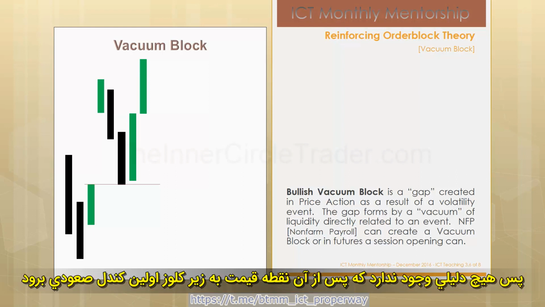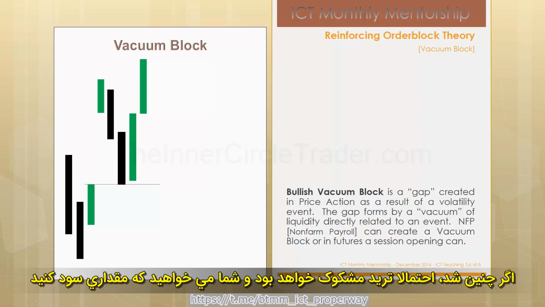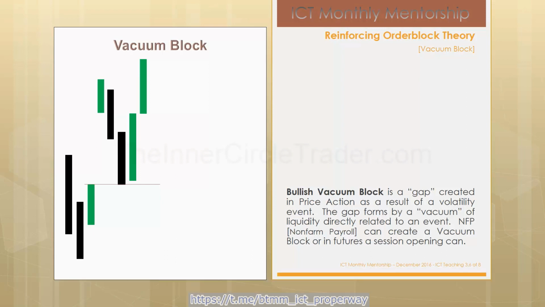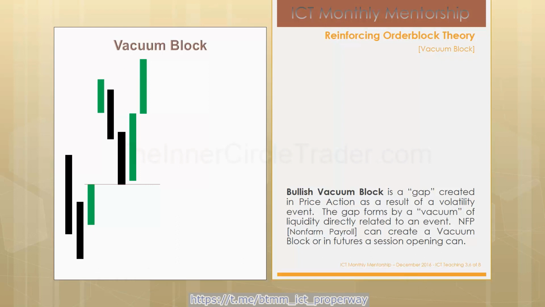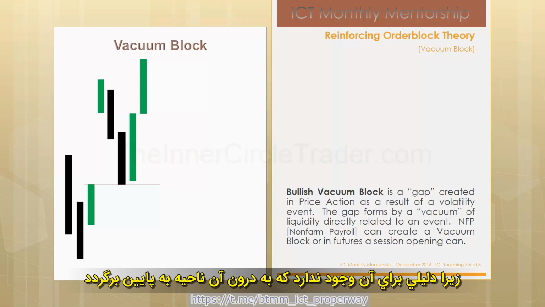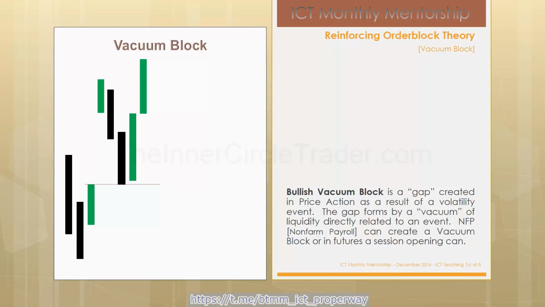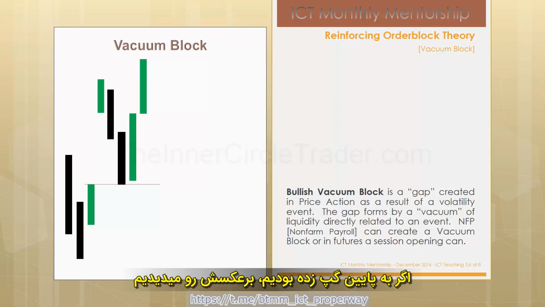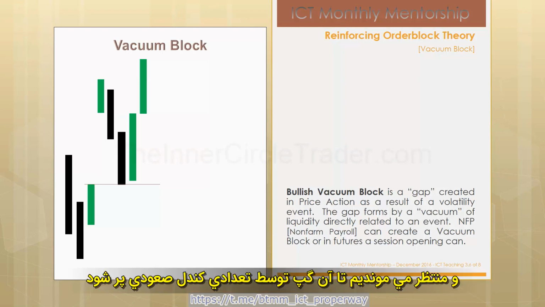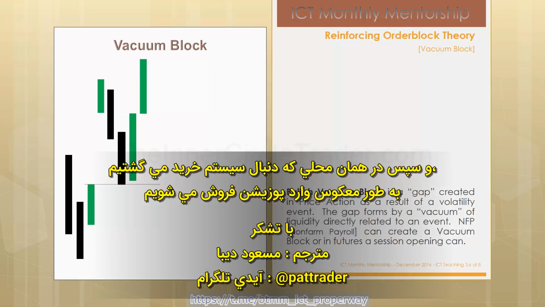So there's been no reason after that point to see price go down below that first up candle's close. If it does, the trade is probably going to be suspect, and you would want to look to take some profits. If you've seen a move like this, take something off. But if it starts to correct and go lower, you want to take the complete trade off, because there's no reason for it to come back down into that area once it's already closed the gap. So then this is a bullish vacuum block. The reverse would be seen if we had gapped lower, and we would wait for that gap to fill in on some up candles, and then we would go short in the same manner that we would do here, looking for longs, just in reverse.